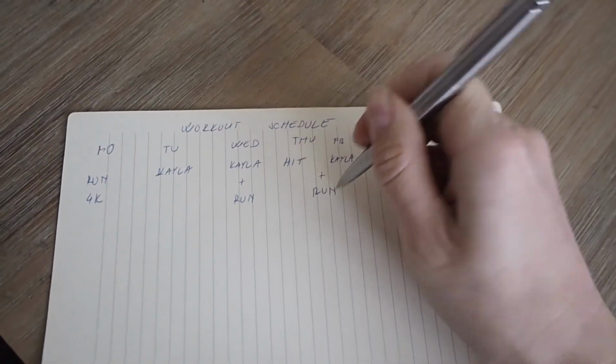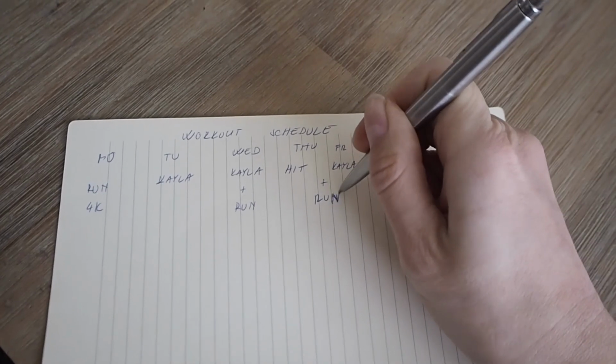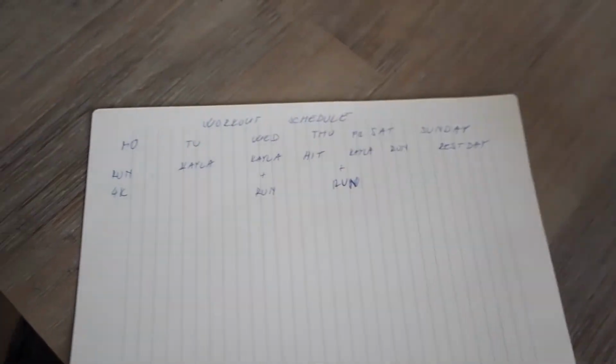Now with running, I'm not the best runner, but I do run, but I do shorter runs, and I want to really build it up.